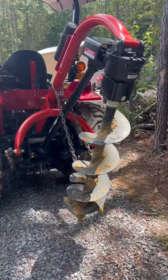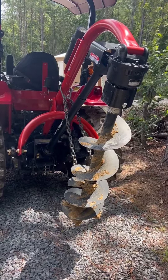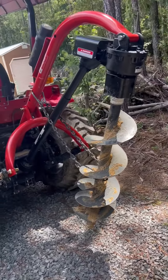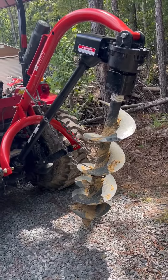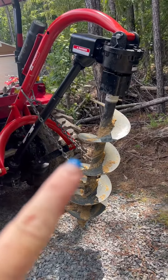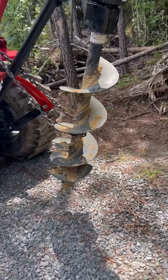Like I said, it was easy to take on and off as he changes out the attachments on his tractor. But all in all, this was a great investment worth every penny spent. I would definitely recommend it — definitely buy it again and again because it saved so much energy and so much time. Love it. There's the chains again. I can't recommend this one enough. So thumbs up if you find this review helpful.